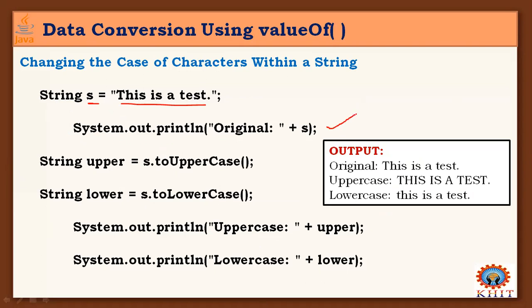So now here I have a string object s, with the string "This is a test". Here it displays the original string s, and later, in these two steps, we are invoking these string methods for data conversion to uppercase and to lowercase into two string objects, upper and lower. The upper string object contains the uppercase letters, and the lower string object contains the given original string in lowercase, every character. We are displaying both the upper and lower string objects. Here is the output of this one. Okay, go to the execution part.